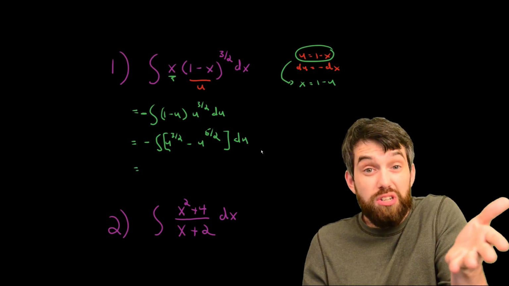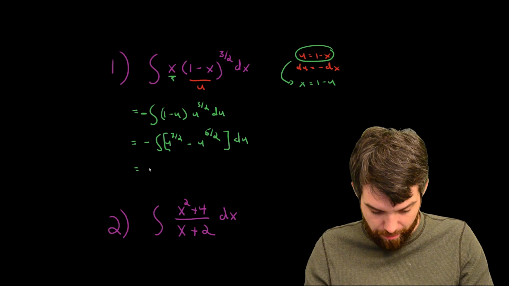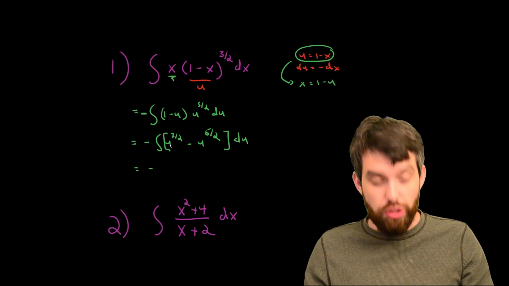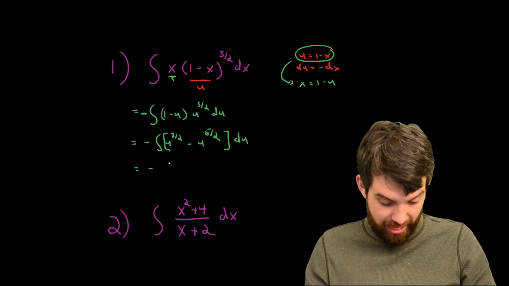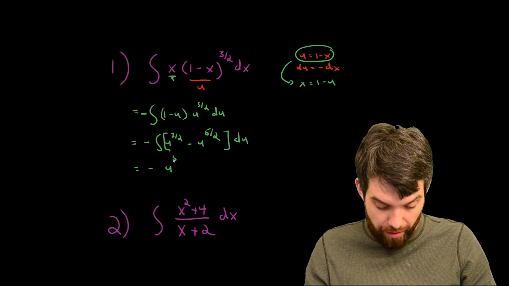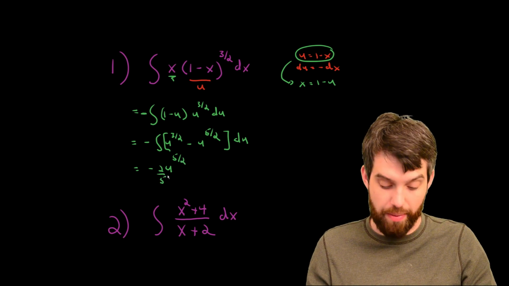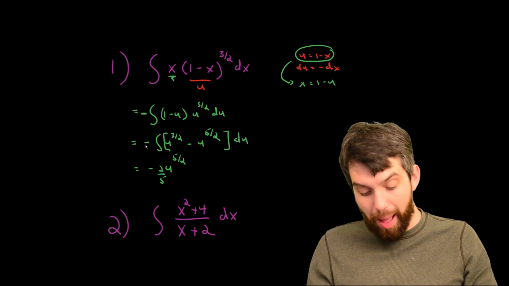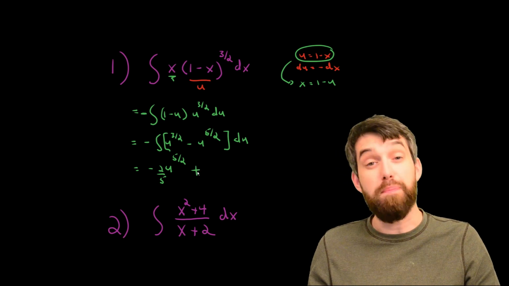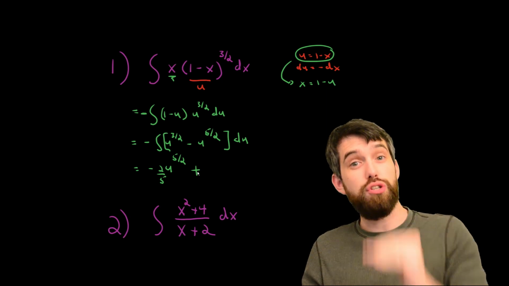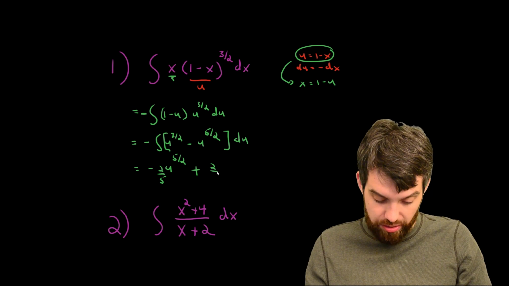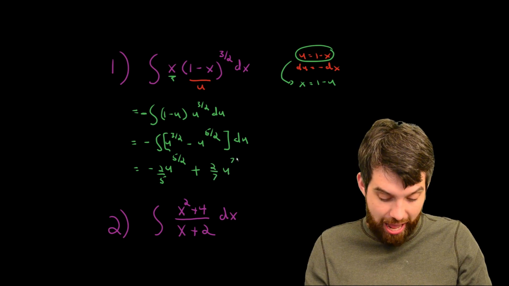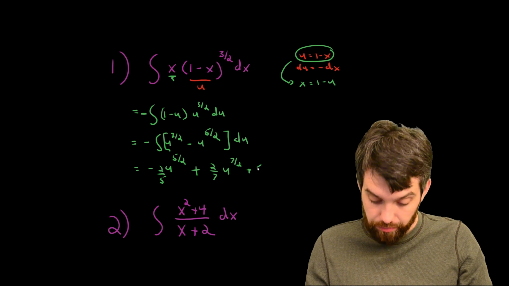These are just powers. I can use the power rule in this case. Okay, first of all, I'm going to take the minus sign. u to the n goes to u to the n plus 1 divided by n plus 1. In this case, it's going to go to u to the power of 5/2 divided by 5/2, or in other words, multiplied by 2/5. And then the minus signs come together and become a positive. u to the 5/2 goes to u to the 7/2 times 2/7. So 2/7 times u to the 7/2, and finally plus c.